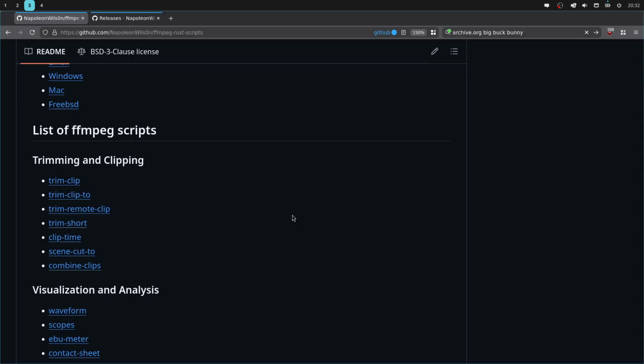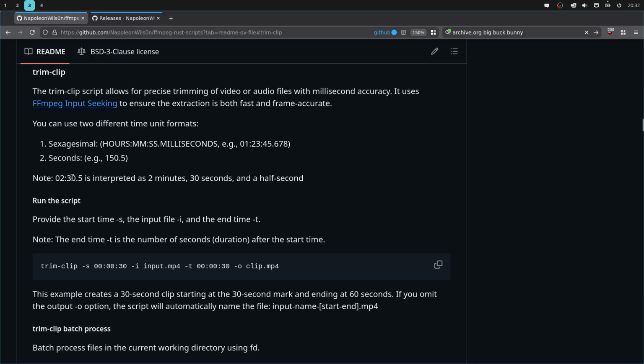So first of all, what we've got is the trimming and clipping. So what we have here is trim clip 2, trim remote clip, trim short, clip time, scene cut 2 and combine clips. Clicking one of those headers will automatically jump to that section.